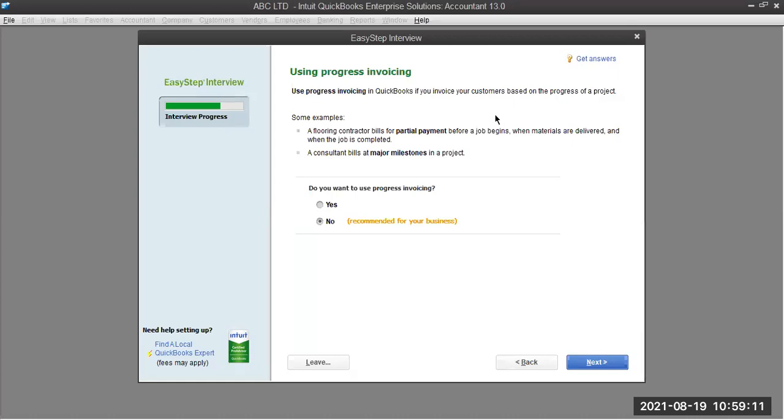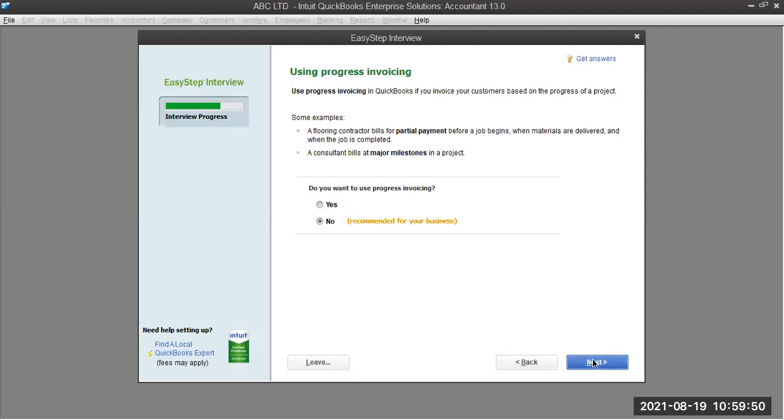They go back and get the sand from the supplier without paying, because it is Ham who is supposed to pay later after his arcade is done. So progress invoicing means someone will be taking goods on credit several times without paying, and then the boss comes in later to pay, or he pays at the final stage, after everything is done. So for us in our business, we shall not be using progress invoicing.